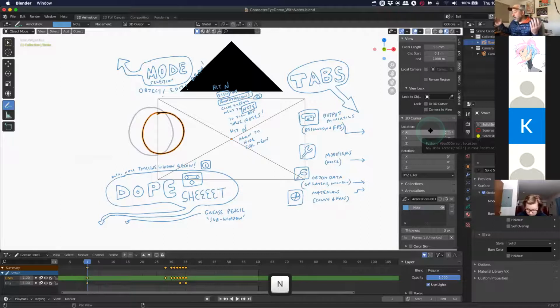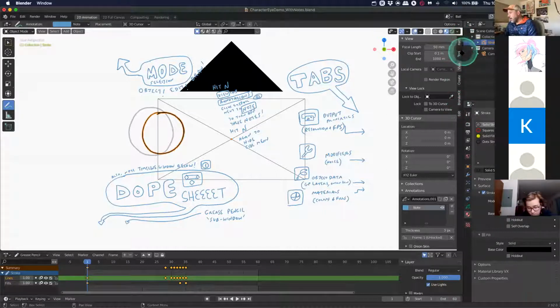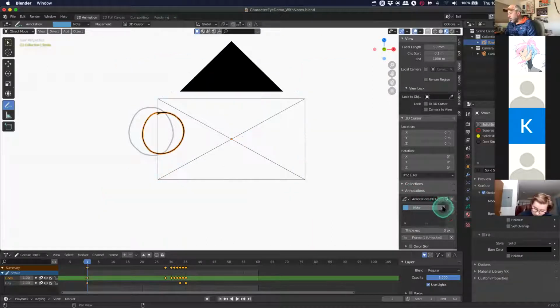I don't know what N is short for, I don't know why they used N. I just call it the side menu. The side menu has a view tab, and all these different tabs here. Some of the add-ons that you might choose to use later have their tabs over here as well, like for the 3D folks, there's this cool one called Blender Kit. Under view, there's an annotation section, and I can just hide my annotations here.